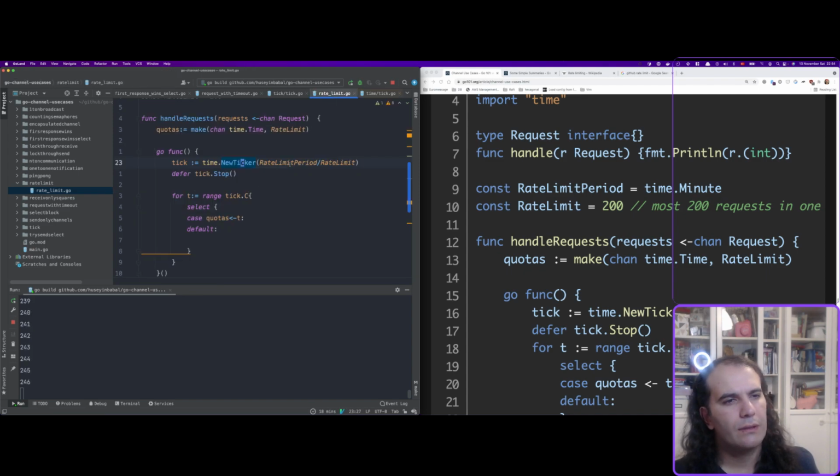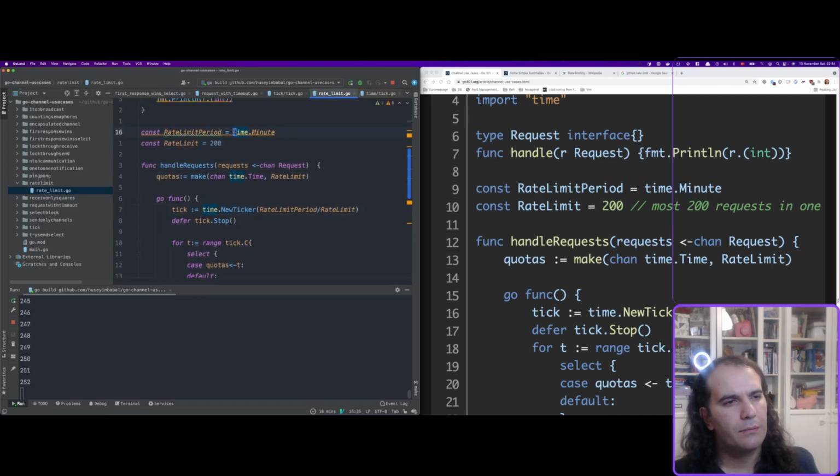So when we divide a minute by 200, so 60 seconds, if you divide 60 seconds per 200, it will be something like 3 requests in seconds, right?